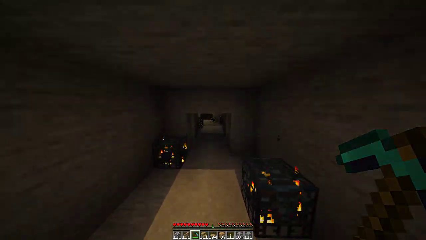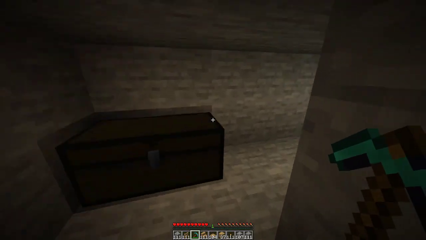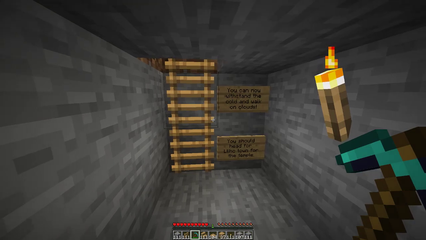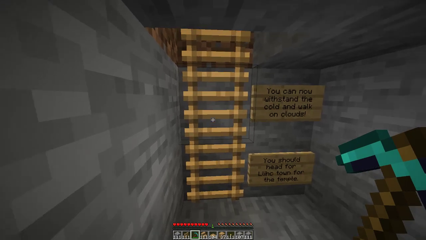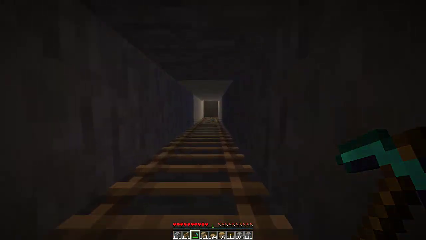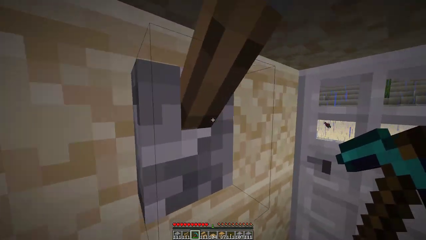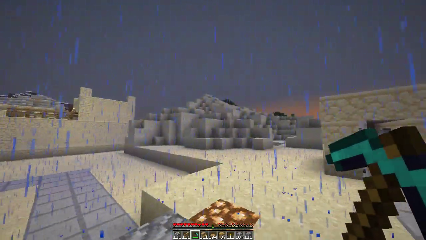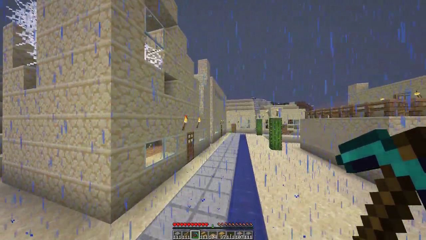We had another boss gauntlet. And you unlocked diamond boots, which you can now withstand cold and walk on clouds. You would head to Lilk Town for the temple. I don't know where Lilk Town was. There actually probably was a cloud temple, being an idea for a place. Heavens knows if I know where that is.